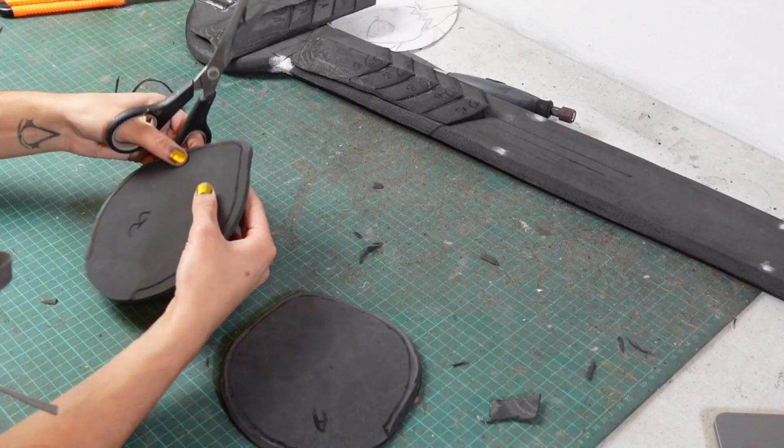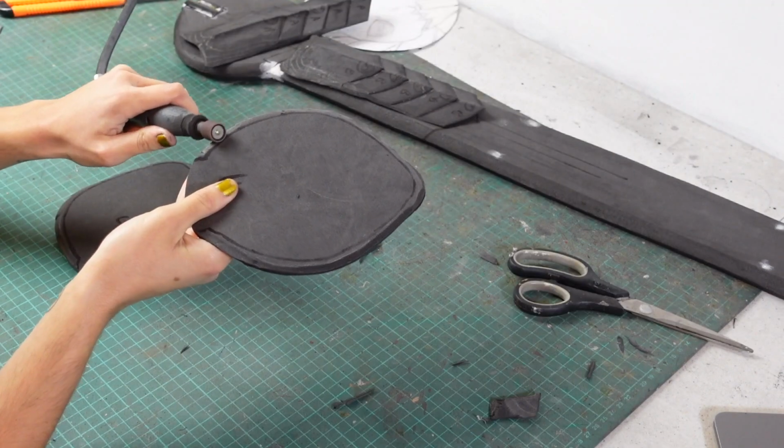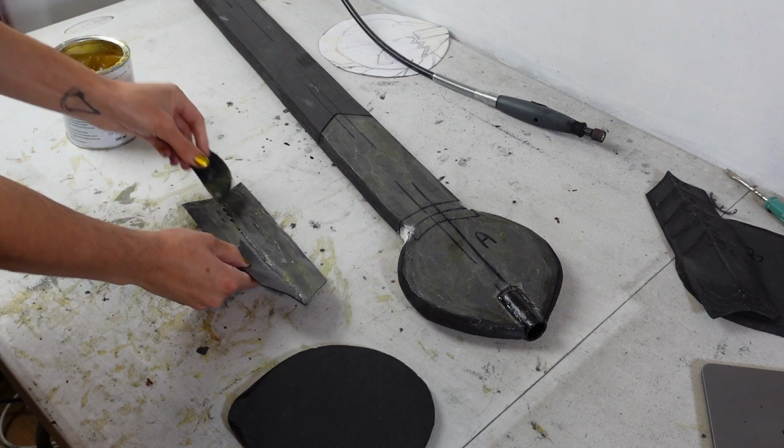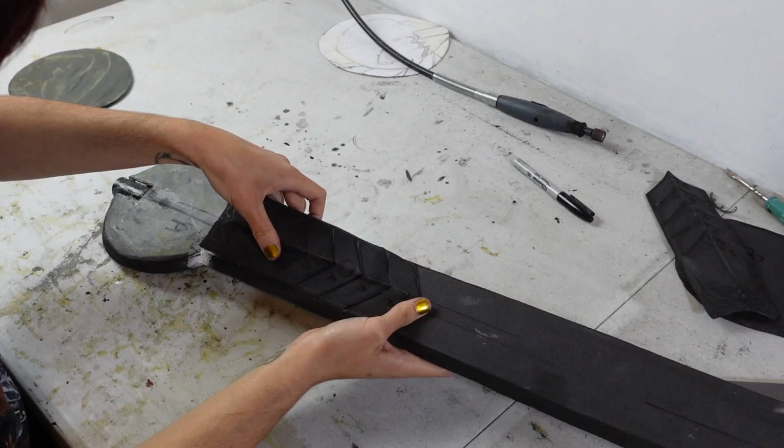These are going to have the laurels and the skull put over them, but I still want to round the edges off so the surface is even. When all the pieces are sanded, I glue both the layered foam pieces and the handguard pieces to the blade with contact adhesive.